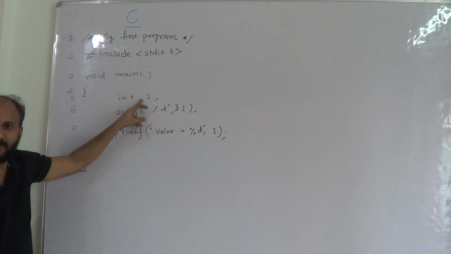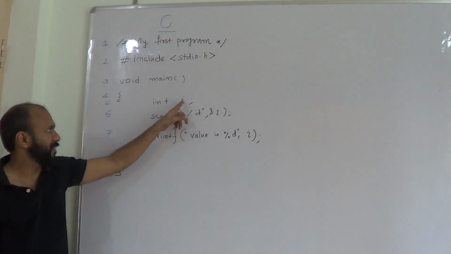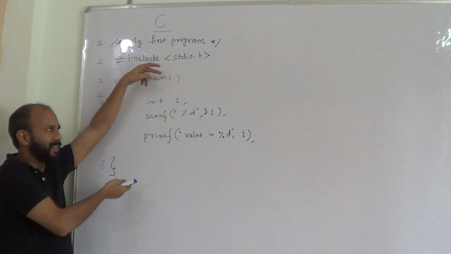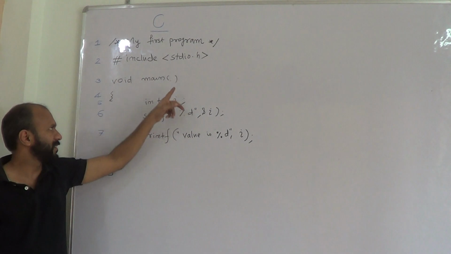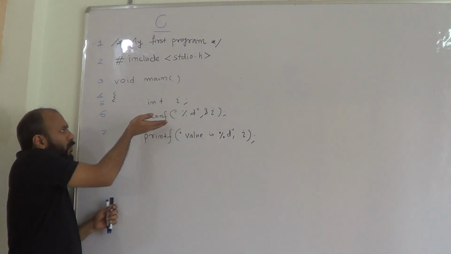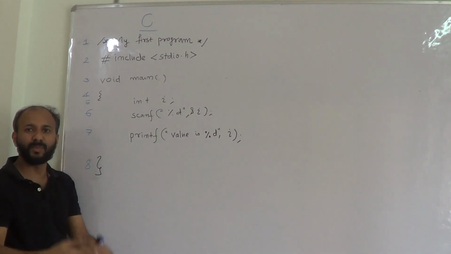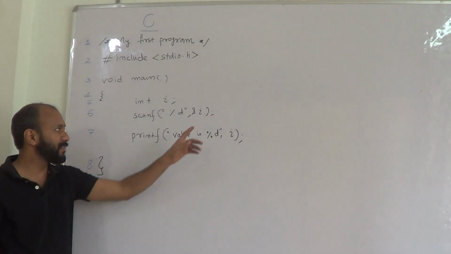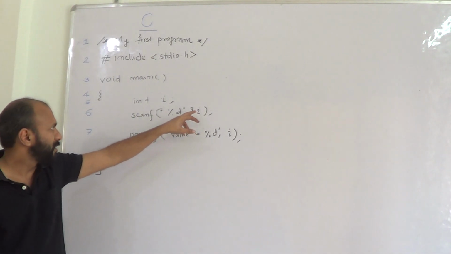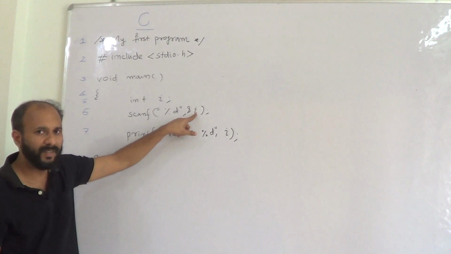Now I have a variable inside my function. I have declared a variable inside my function, that is int i. Since this variable is inside main, i is getting memory inside the stack memory segment of this program. Now we have a scanf function. This scanf function is used to collect something from the user. If our user is typing something on the console or on the keyboard, this is getting the value, which is stored into i.